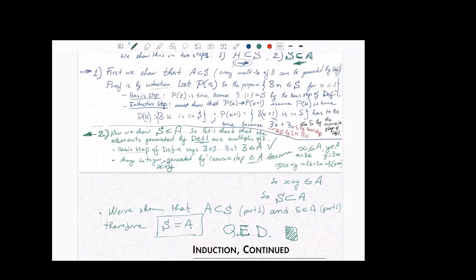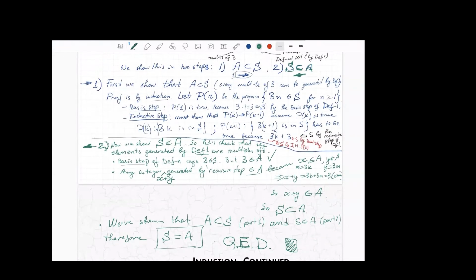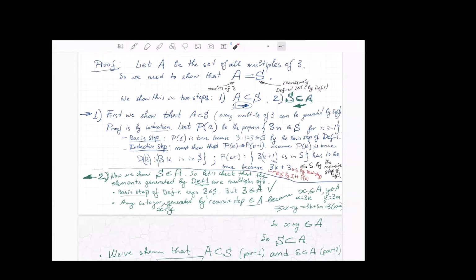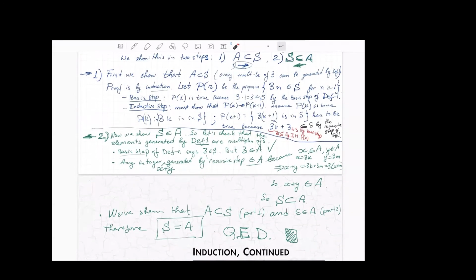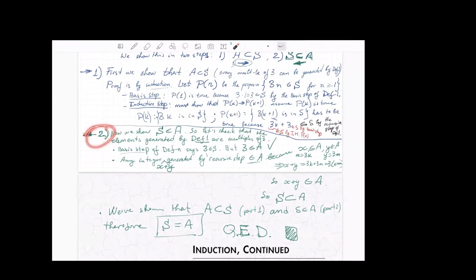Okay, are there any questions about this? I had a question. So, in part 2, where you said that in the basis step we know that 3 is in S, then in the later part, just below it, you said that X is in A and Y is in A. Where are we talking about this part? On the bottom right. Oh, here? Yeah, how do we know that X is in A and Y is in A?